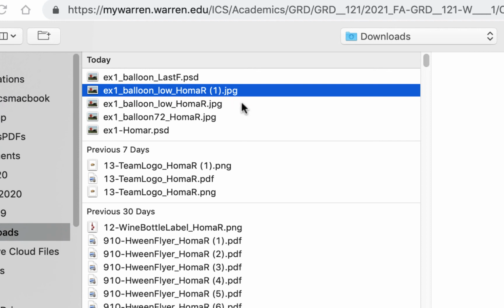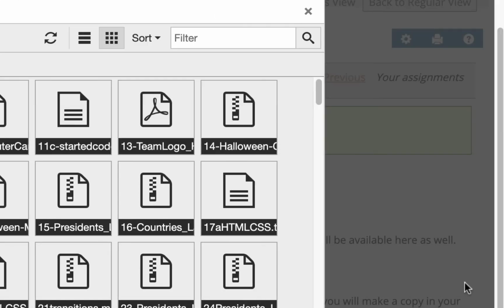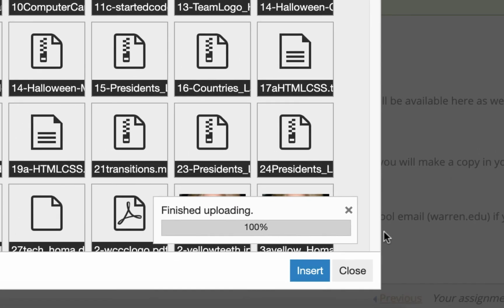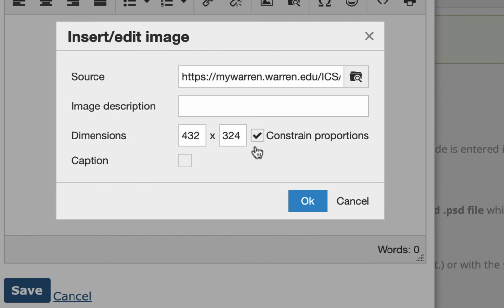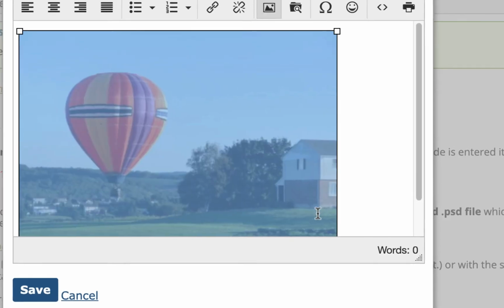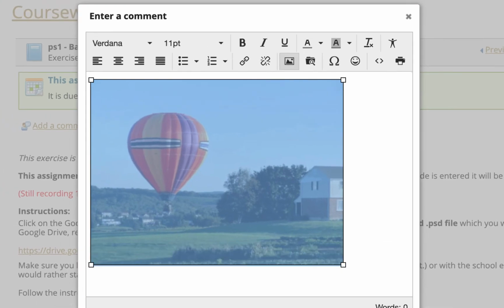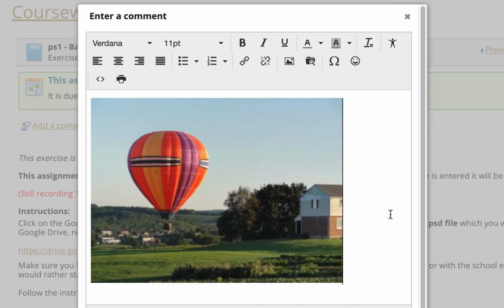Now they're in my downloads. Now I'll hit open. The only thing I want to make sure is that it's okay using that space in there. I'm just going to insert, and there it is, and that's the size that I wanted. If it shows something really big, then that's not the right one. And I'll hit OK, and you should be able to see it right in here. And that's it. That's all you need.